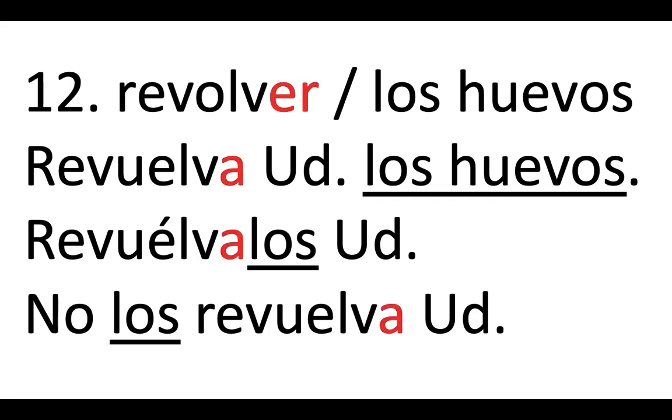It's an ER verb with the opposite ending, and we added an accent mark to the strong vowel in the UE. U is a weak vowel, E is a strong vowel. When we want to emphasize the blended syllable, instead of breaking it into two syllables, we put the accent mark on the strong vowel.